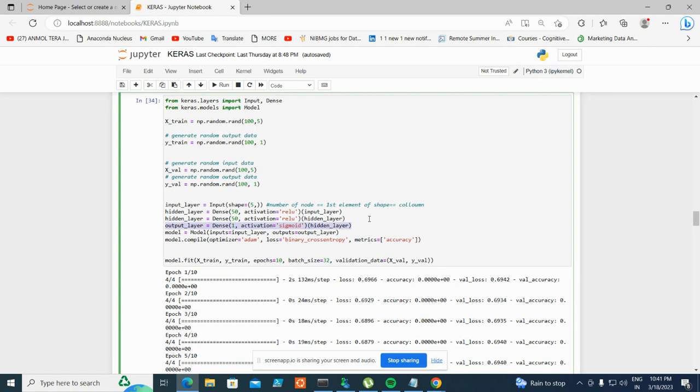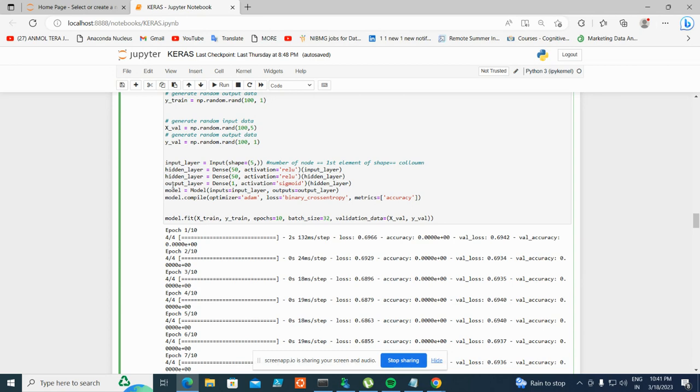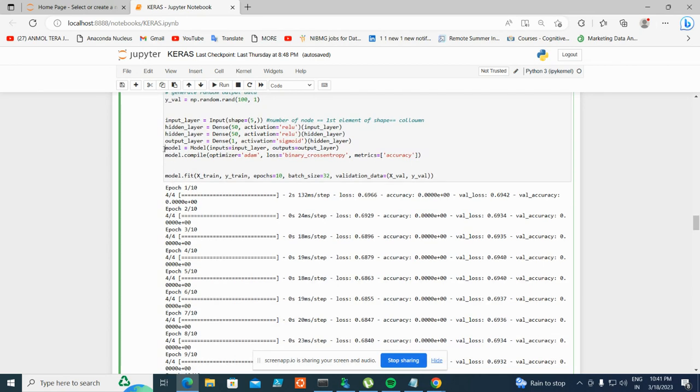It is Dense 1, activation is sigmoid, applied to the hidden layer. Then we can compile the model: make the model with input as the input layer and output as the output layer. We made the model, and then we compile the model using optimizer Adam, loss binary crossentropy, and metric accuracy. This is the training phase.